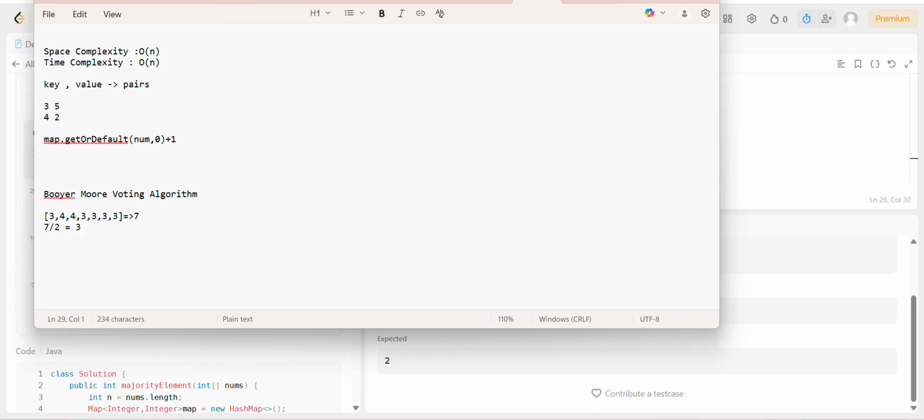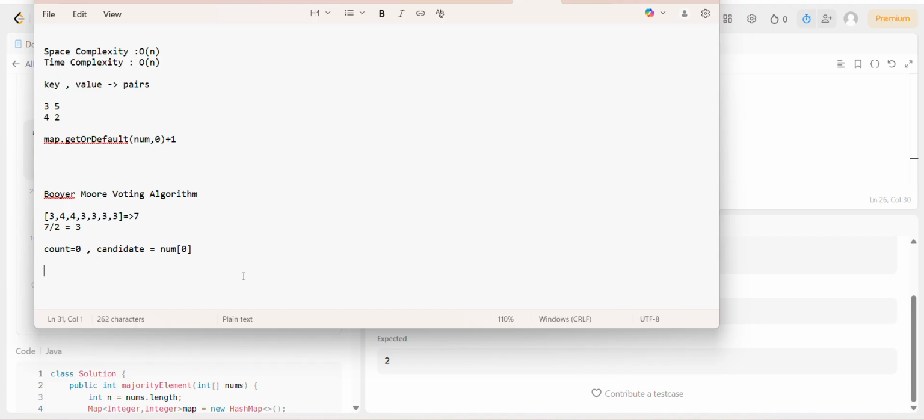I'm going to have two variables, count and candidate. In the candidate, I am going to store values like 3, 4, 3. And in count, I am going to store how many times it is occurring. Now I am going to start a loop.